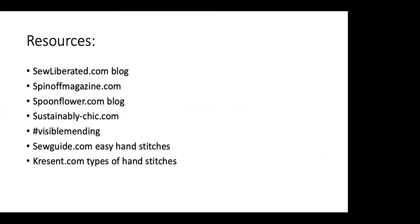And then I have some resources. All of these are super easy resources. I put the hashtag visible mending because I follow that one on Instagram, and it's just amazing what comes up. But sometimes if you don't know how to do whatever project you're doing, that's a good place to get examples and ideas.